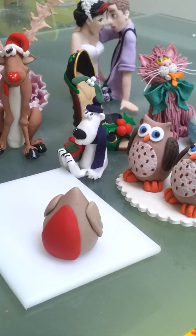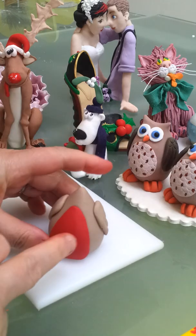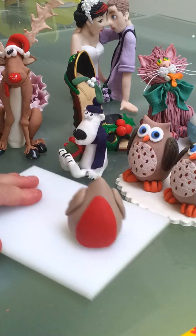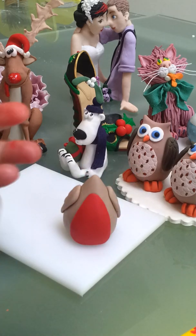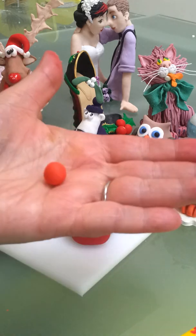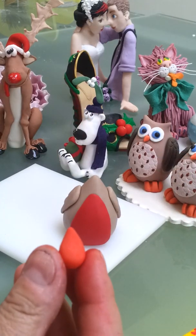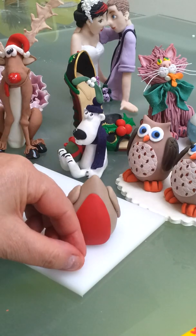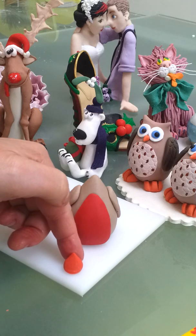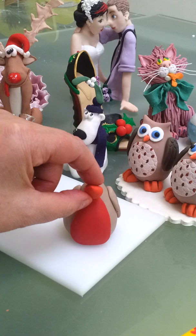Now the fun bit. I'm going to do his beak. I've just taken a little bit of this paste that's coloured with the red extra, and I've just added a little bit of melon yellow, and it makes a lovely bright orange. Just going to roll that again into a cone, but get quite a nice sharp point on it, and it's quite a short cone this time. And then I'm just going to press down gently on the board so it flattens the bottom, so that will fit up against his head nicely.